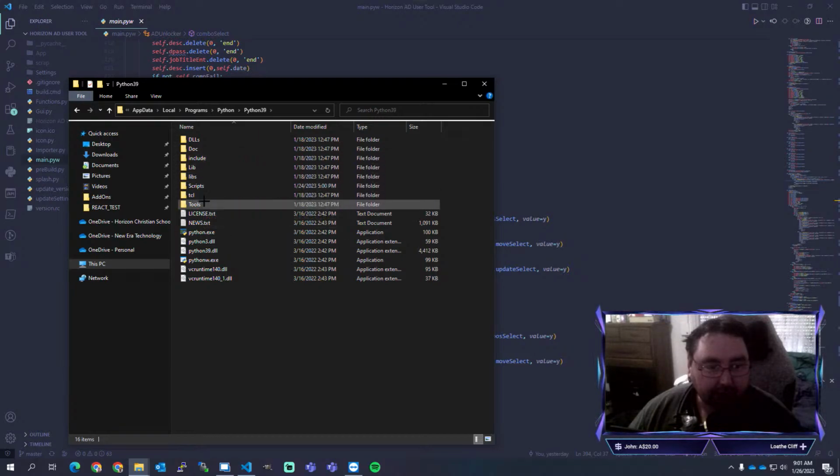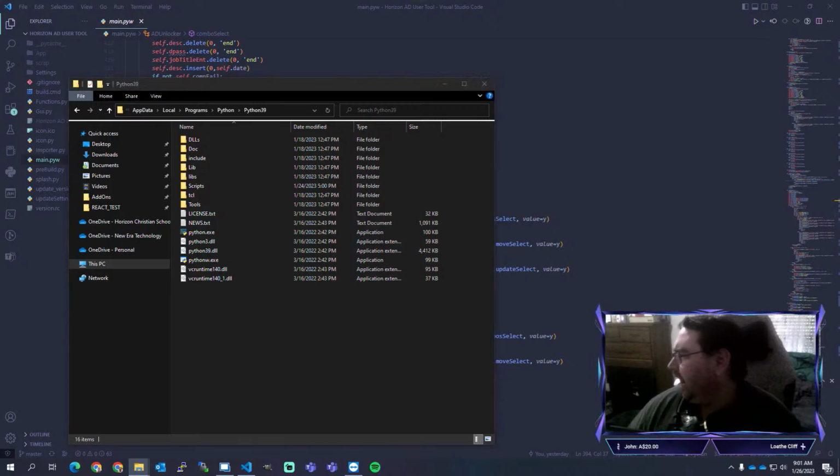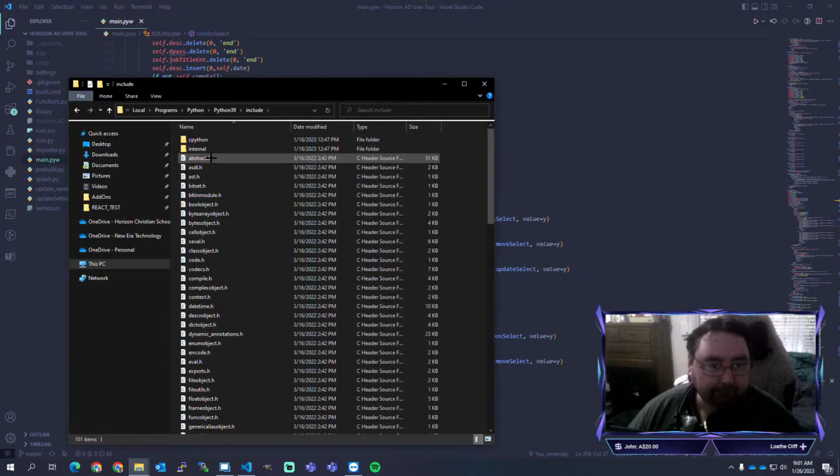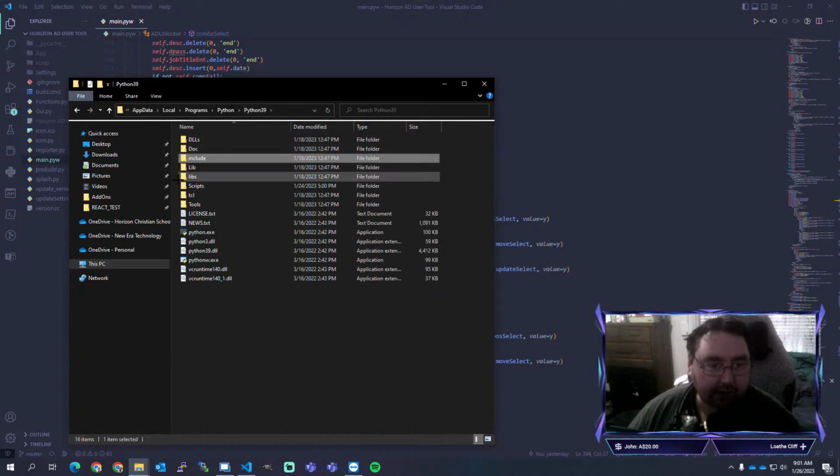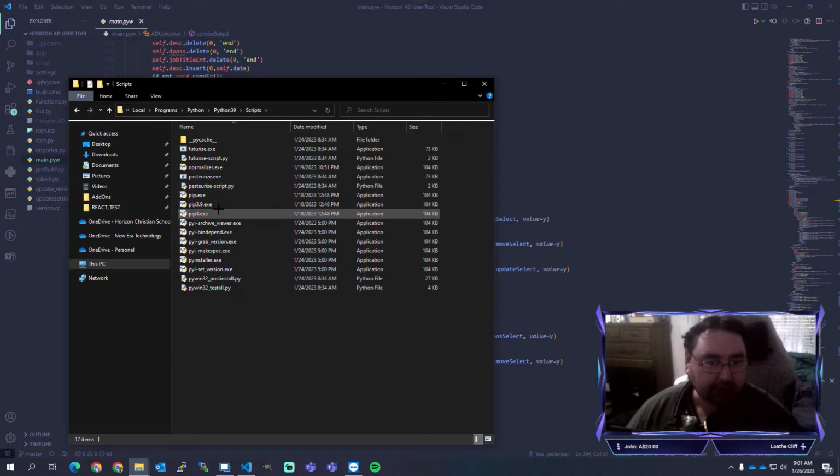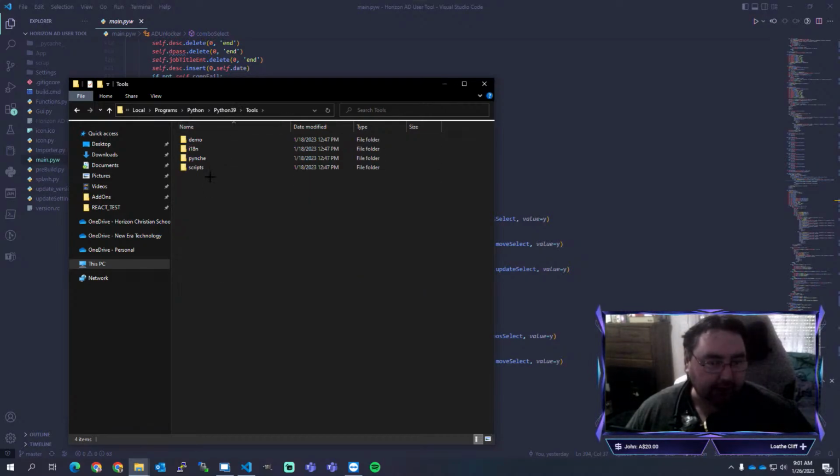We want to go into, it's not a H, it's an actual Python file, so it must be in scripts. I'll find it, it'll be here somewhere.